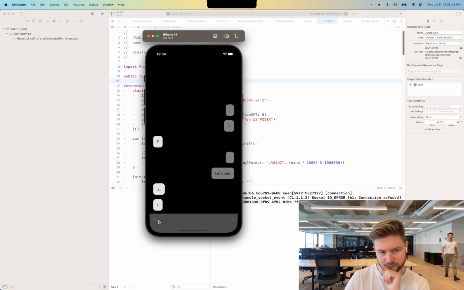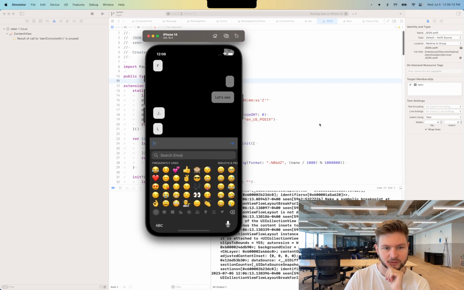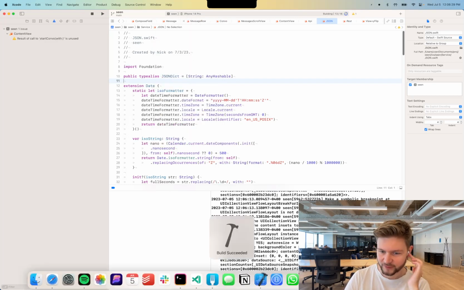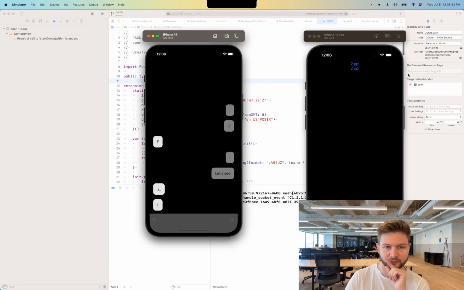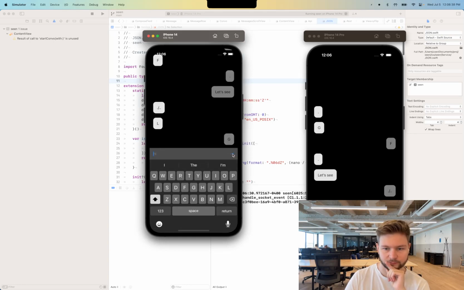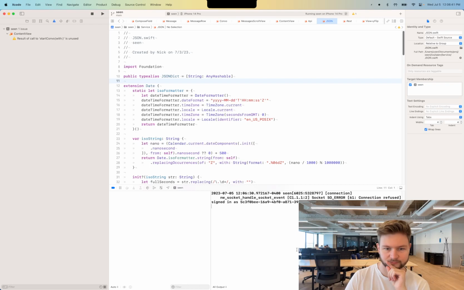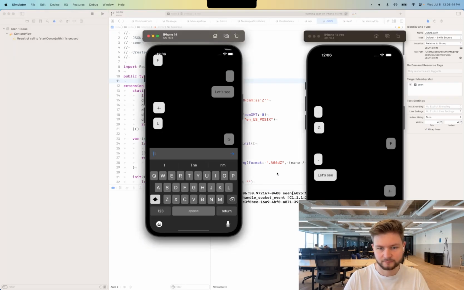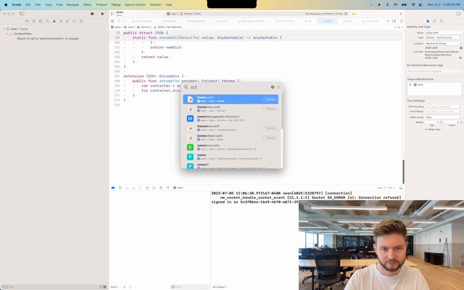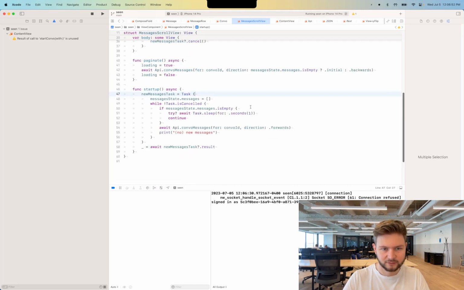Yeah, we're looking good. Why is this a default emoji? Jesus Christ. Okay. And now we run it on the second phone and see if we have a real-time conversation happening. Well, that's not working. Did I disable the task? No, I did not.